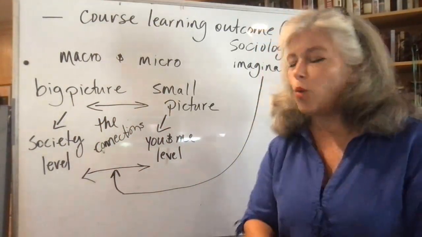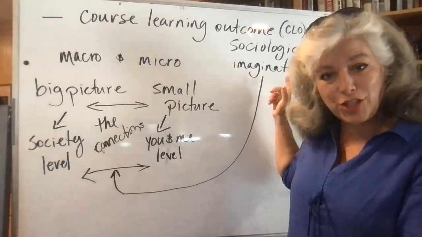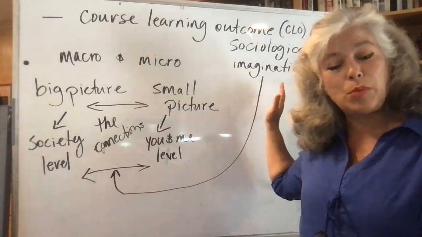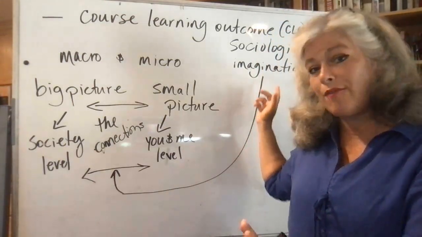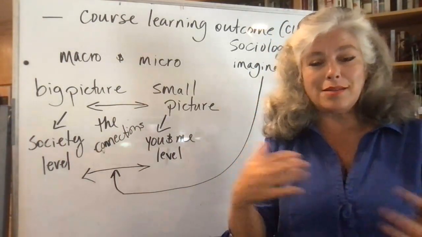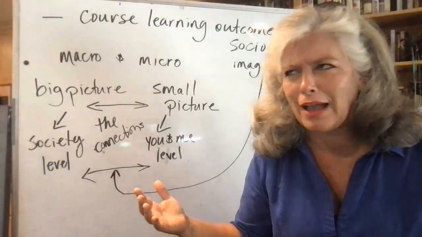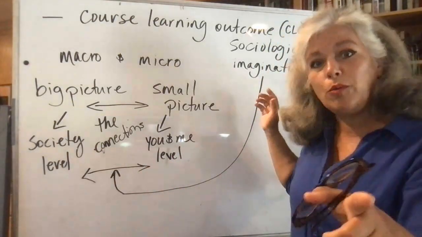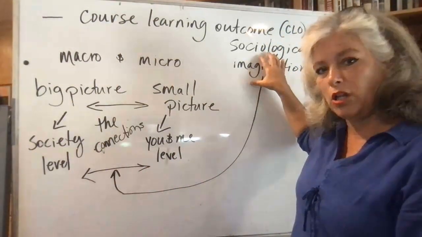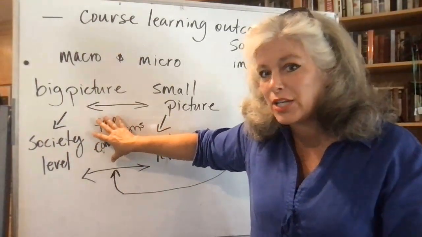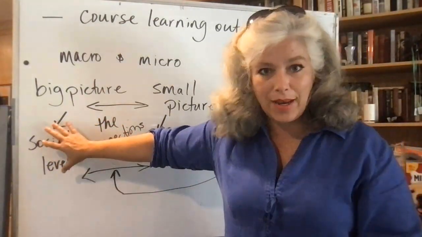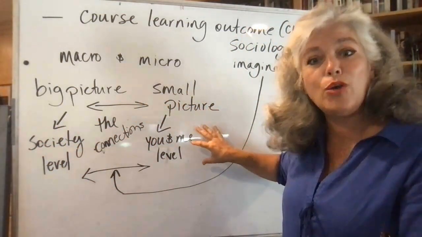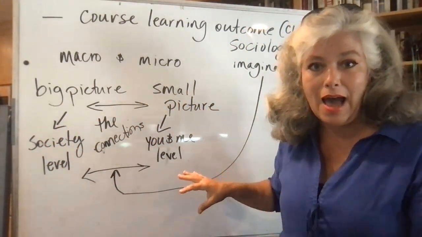And in another video, we're going to look deeper into a definition of sociological imagination. You can probably pick one up from my explanation right now. I don't have it written on the board, but you can rewind this video. Is rewind even a thing? I guess you don't use that word anymore, but you can back up this video and listen to me again where I said what the sociological imagination is: the ability to make connections between what's happening on the society level and what the daily life experiences are of the you and me level of daily life. Okay?